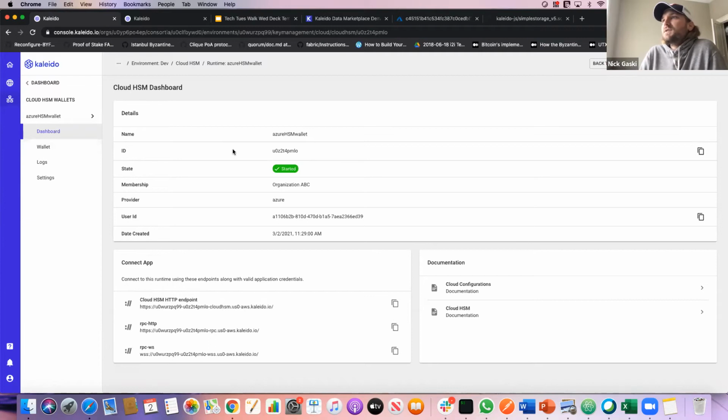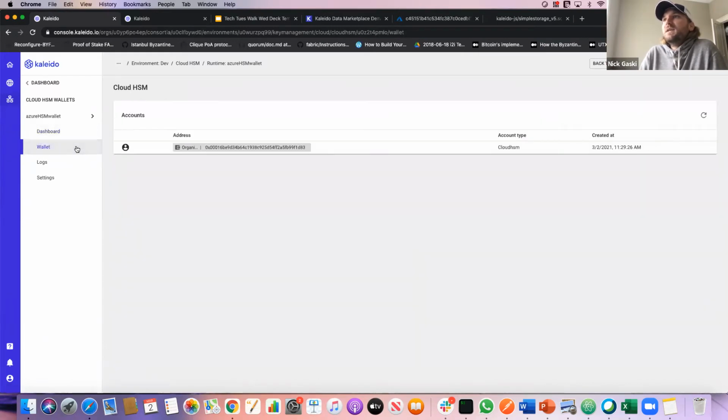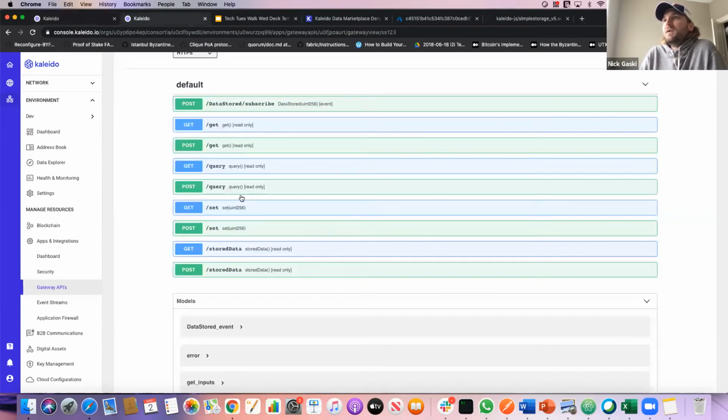So here's the service. It's started successfully. We can click on the wallet, and now we see that address properly derived by Kaleido, 00016BE. And what I want to do is copy this address, and then we can go into our Swagger interface. I'll do this with Postman as well, but we're using an embedded REST client here. You can use a raw REST client to call these APIs.